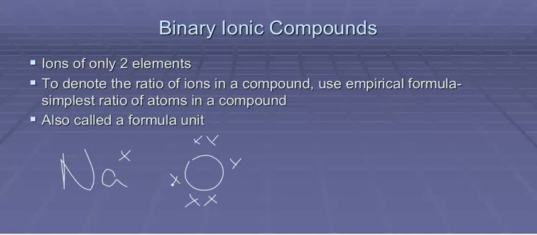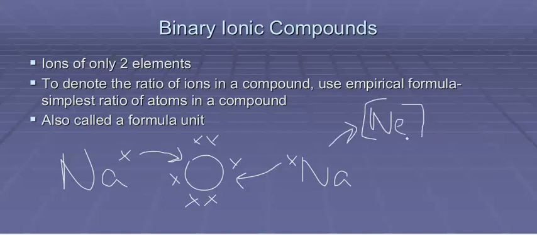Sodium is a metal. Metals tend to lose electrons. So sodium is going to donate its electron to oxygen. But oxygen only has 6. Oxygen wants 8. So I need another sodium. That sodium donates its electron to oxygen. Oxygen now has 8, so it's happy. Sodium has the electron configuration of neon because sodium has lost one valence electron. If you look at your periodic table, if sodium loses one, it has the same configuration as neon. So it's happy as well. Sodium's happy, it's got 8 valence. Oxygen's happy, it's got 8 valence.